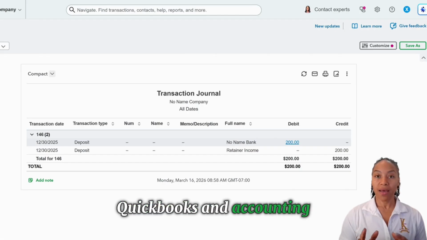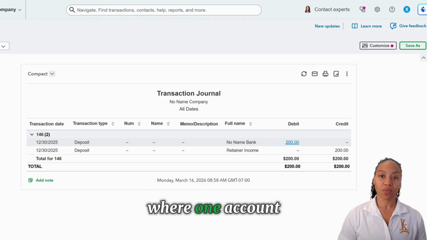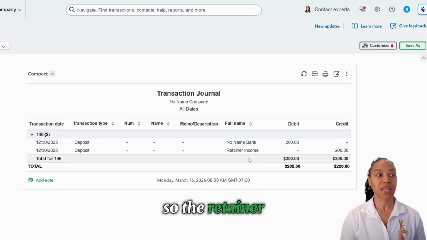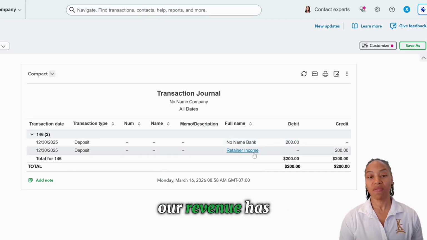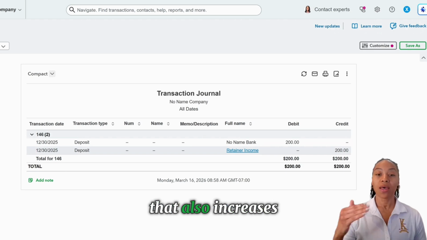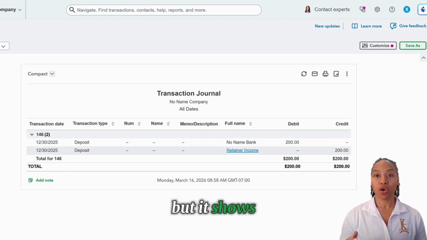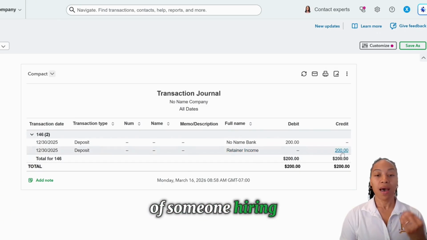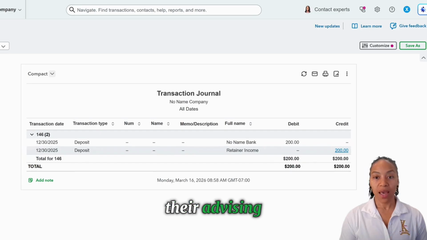In QuickBooks and accounting, it works where one account is debited, the other account must be credited. So the retainer income, which tracks our revenue, has a credit balance, which means that also increases, and it shows the amount of revenue that we've gotten in from that transaction of someone hiring us to do their advising or consulting for their business.